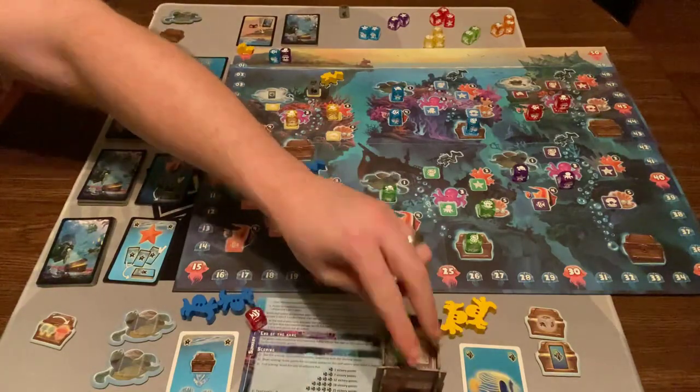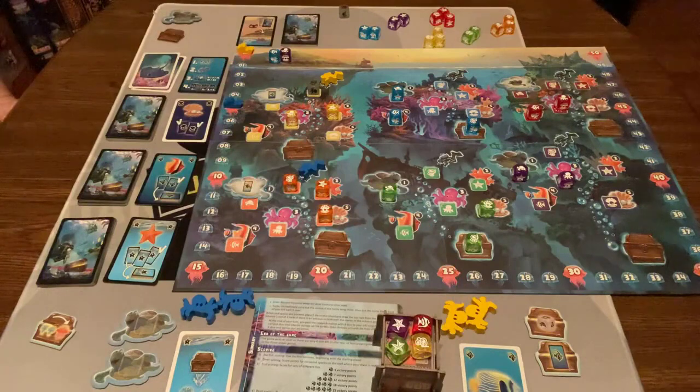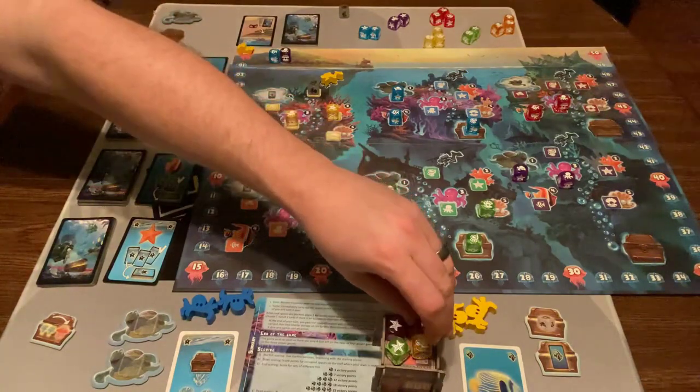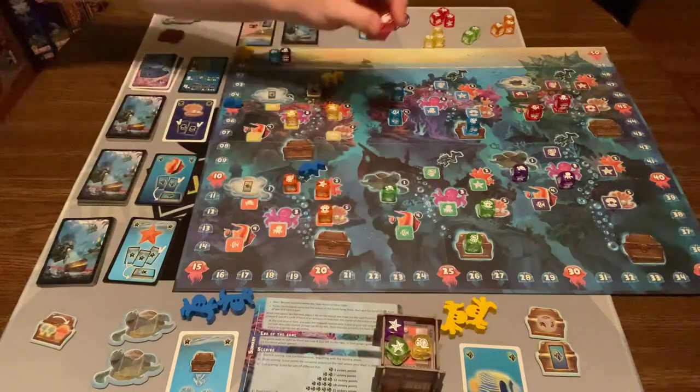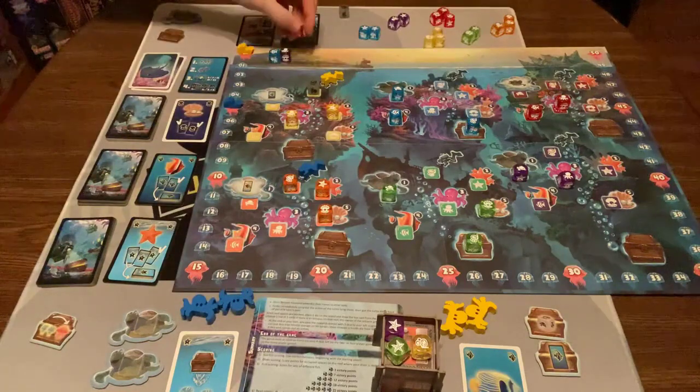So we got some stars, some fish, and a diver. Can we do a purple star? We can do a purple. Oh, can they do a red fish? Nope, they're not going to do a red fish, but they're going to come up here. Whenever you have a die that you can't use, so this is red fish. Red fish is already taken. You can come up here to the island.